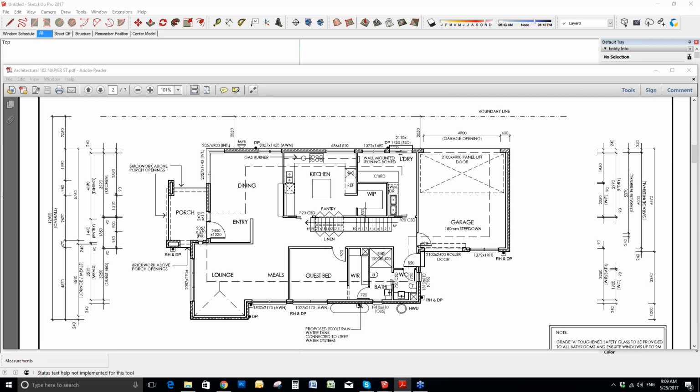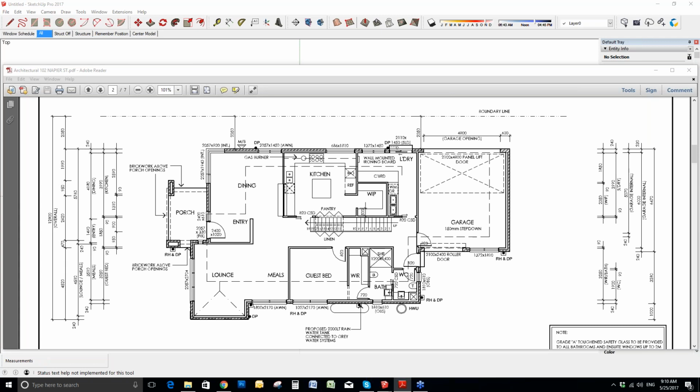Okay, so again, with a PC, if you get a PDF from your architect or designer, you are actually going to have to convert it. There are many free applications that you can use to convert PDFs into a JPEG or a PNG. And I'm actually going to demonstrate on a PC. So I'm going to show you what you would need to do.